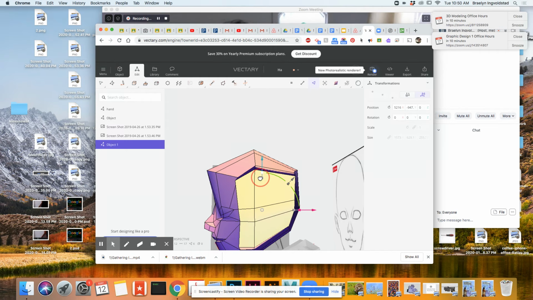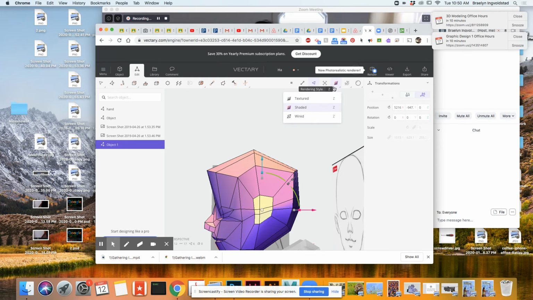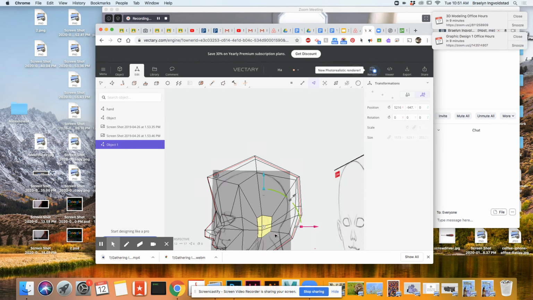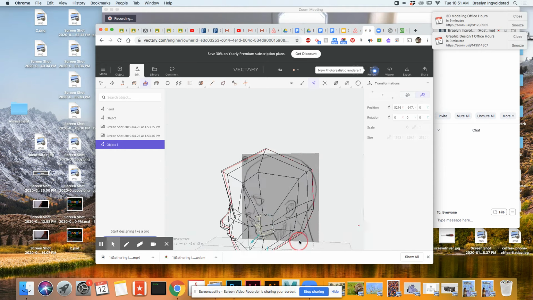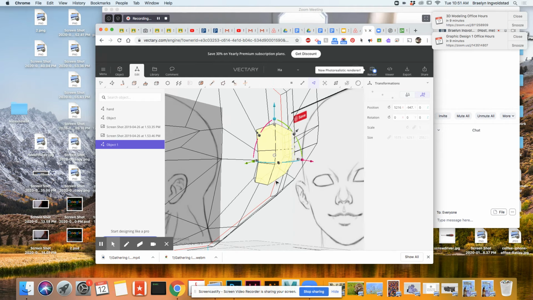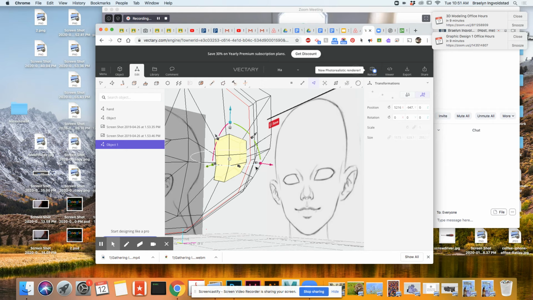and we're going to scale in dramatically. All right, until we get the general shape of the ear wired. See where we're at, and we can move that down. All right. To the overall shape of the ear. All right, looking pretty good. All right, and we are going to hit E to extrude again. So this is the overall shape.